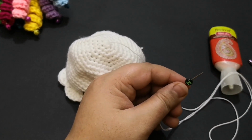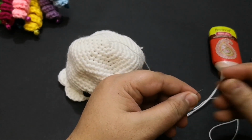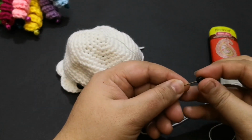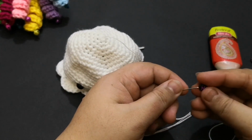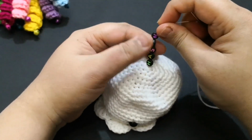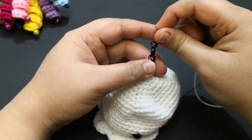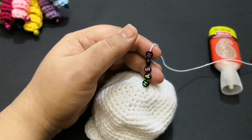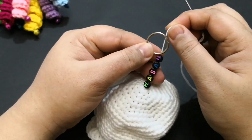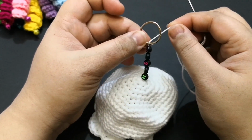I have these colorful alphabets. I'm just going to put this in just like that. Make sure you use a nice strong thread for this part. And this is how it's supposed to look. And now I'm going to take one metal ring and place it on the top of this section here, so that anyone can hang it anywhere they like.